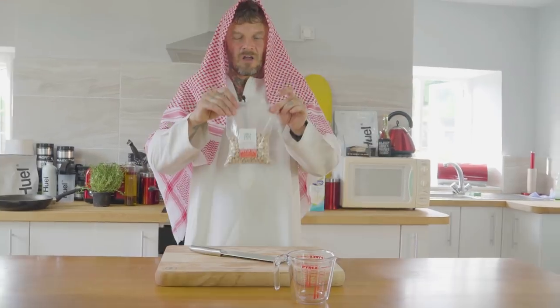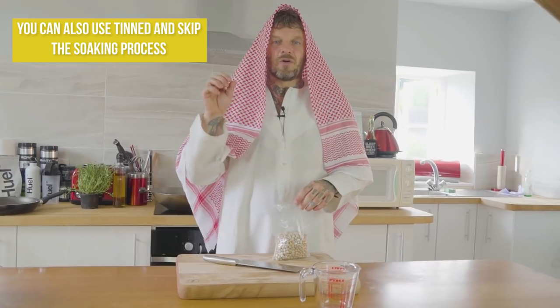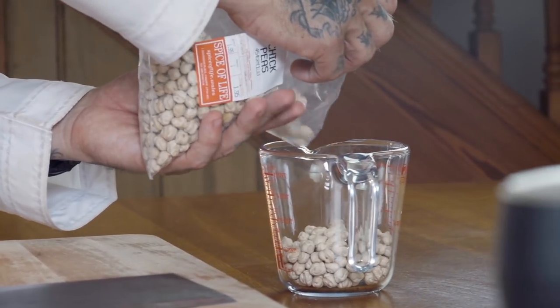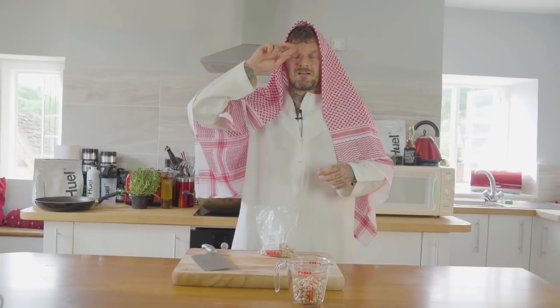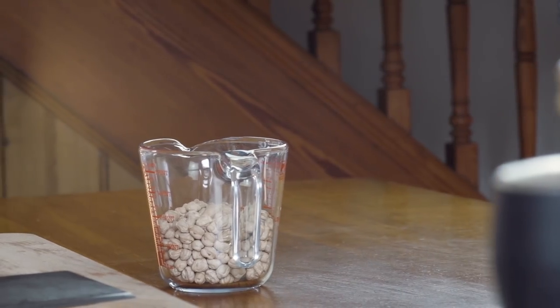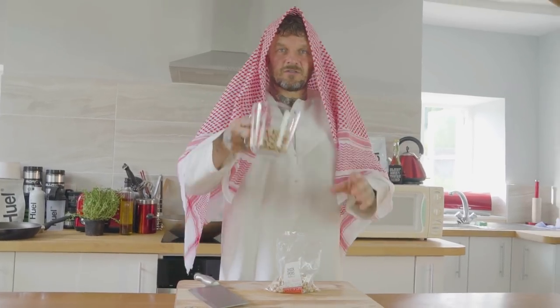I've got myself a big bag of dried chickpeas and basically I'm going to stick them in water overnight to soak, then tomorrow I'll boil them until they're soft and ready to squash. Depending on how much hummus you want to make, you can either use tinned chickpeas — just drain the salted water and go — or you can go to a proper health food shop like Spice of Life in Cardiff and buy dried chickpeas, which are the good ones. They soak overnight, expand, and then you cook them in salted boiling water. Pretty easy really — I'm just going to put some water over these.